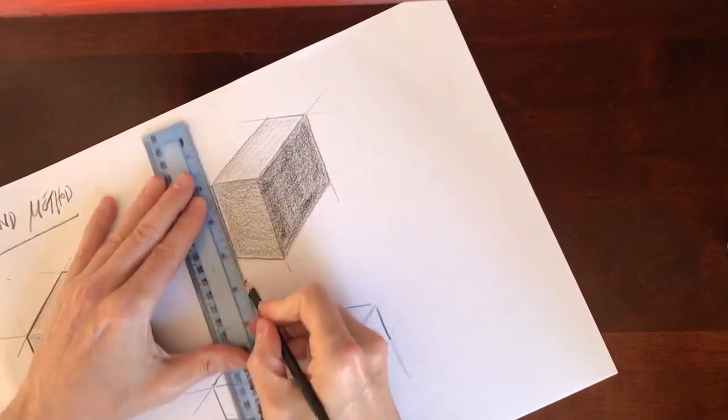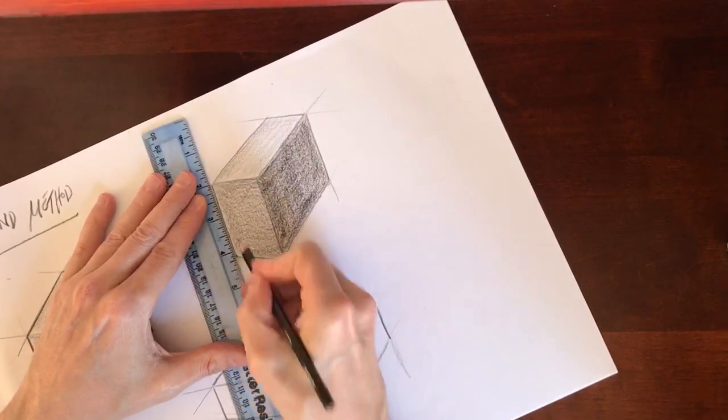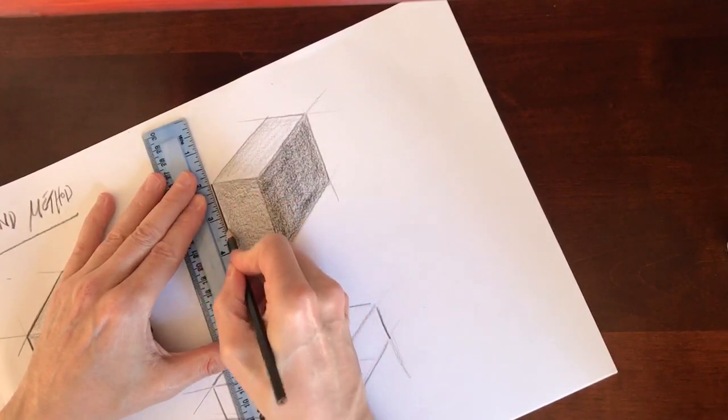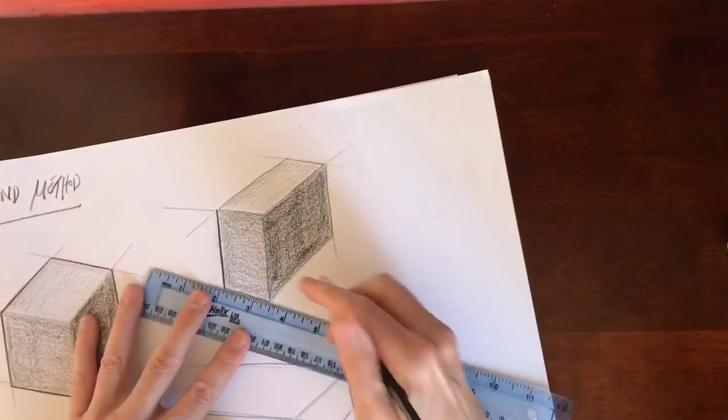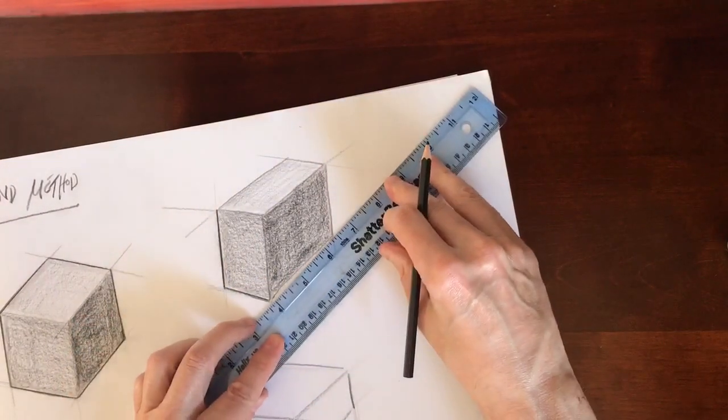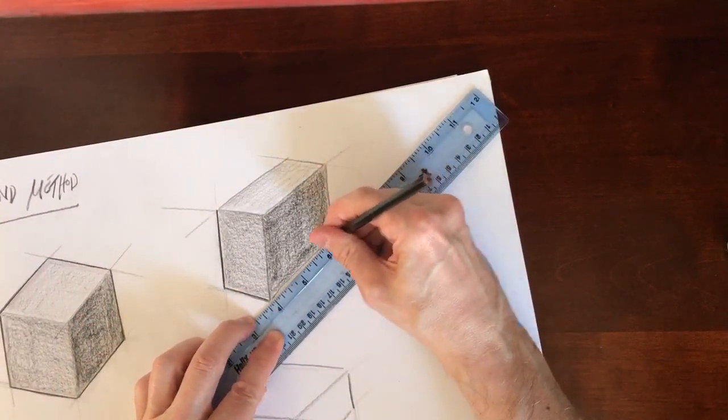Again, remember to get your ruler. If you don't have a ruler, use a straight edge and darken the outline to make the rendered sketch stand out from the white paper.